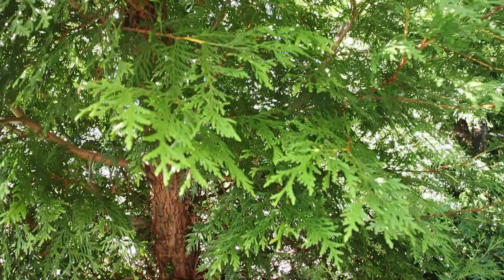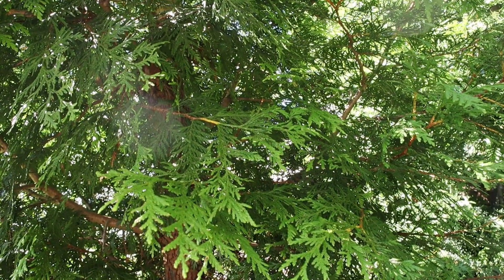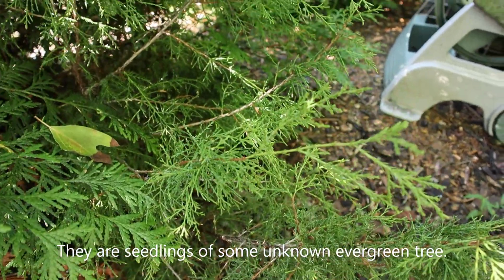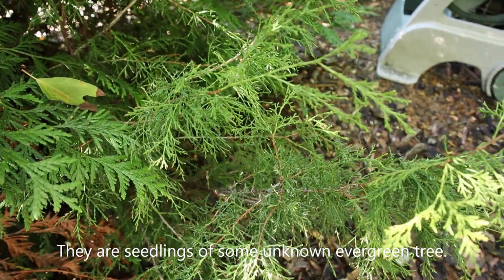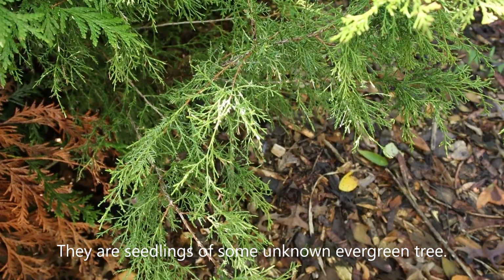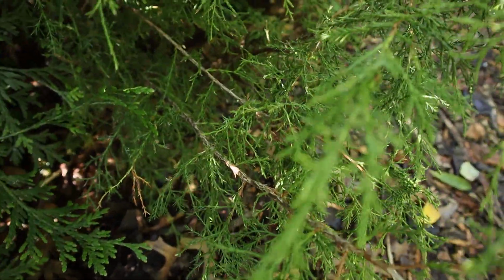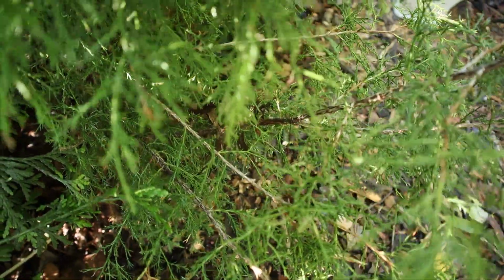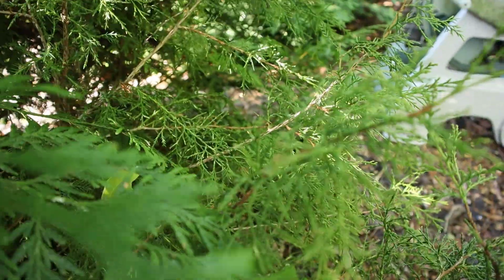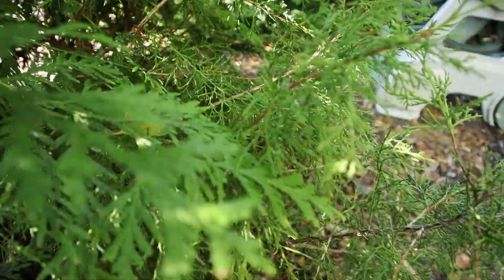This is one of my many green giant thuja. But here beneath are some unwanted volunteers, and they grew so much and became so visible at this season, and there's 3 of them. And now they're fighting for nutrients and water with the thuja, and they're big enough, so I need to dig them out somehow and replant.